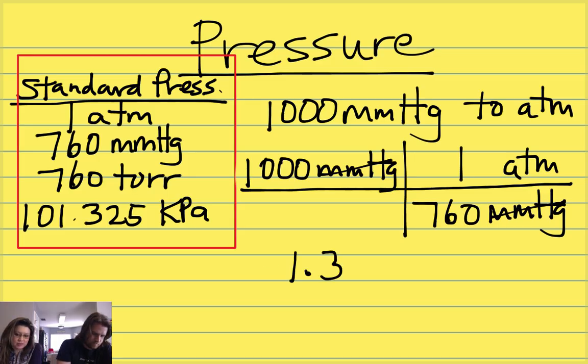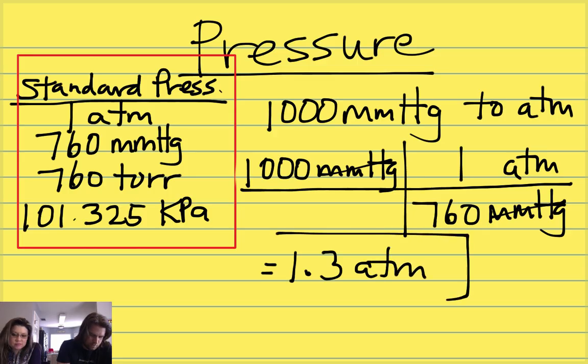1.3. Technically, we need to have 2 significant figures. That's right. And that is atmospheres. Always put your labels. Train tracks don't go away, ladies and gentlemen, even when we're doing pressure conversions. Wait till we get to gas stoichiometry. It's going to get even better. So I think that's about it for now. You got anything else for him? Nope, that's it. Awesome.